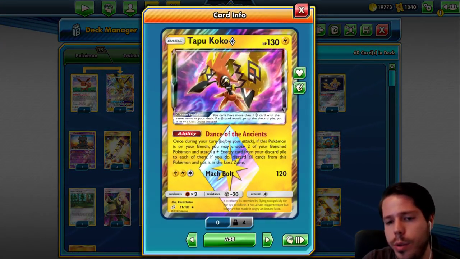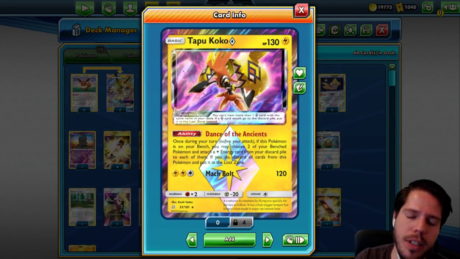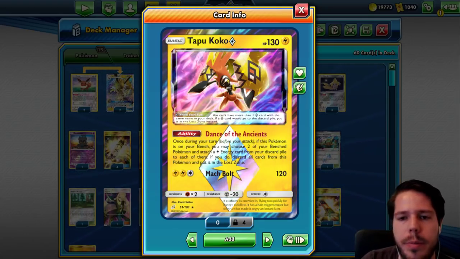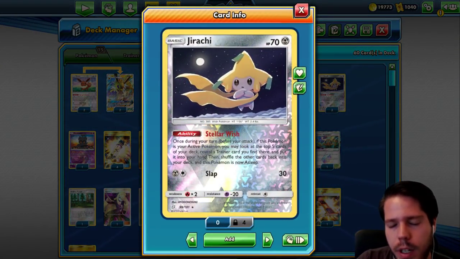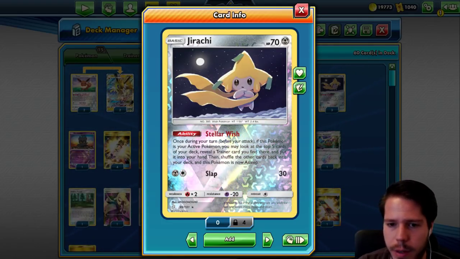Tapu Koko Prism is also a decent attacker with Mach Bolt, and especially its ability Dance of the Ancient. You choose two Pokemon on your bench, you attach energy to them, so you get an extra attachment to two Pokemon at the same time. And then finally we have Jirachi for support, Stellar, which is probably the best ability in the game right now. Look at the top 5 cards, choose one of them, put them into your hand.